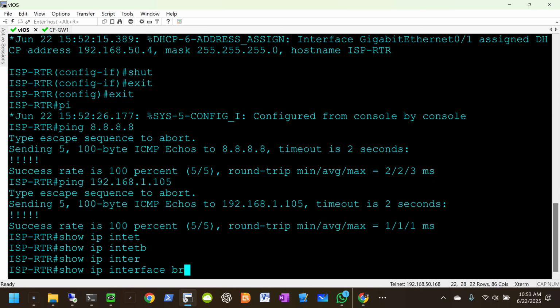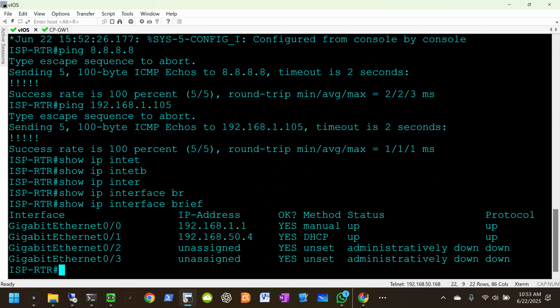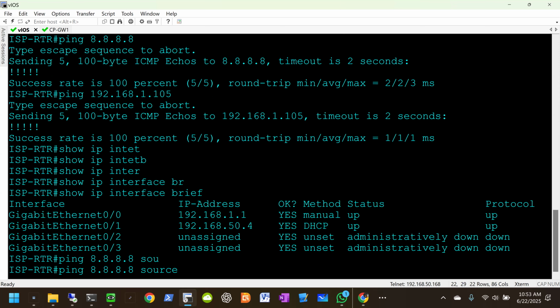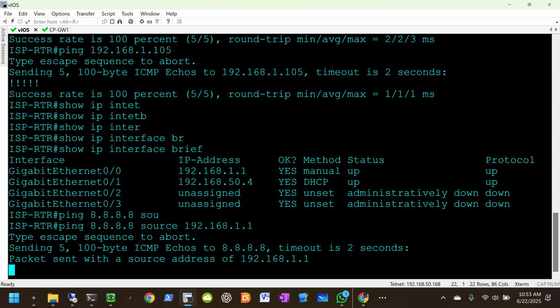Okay, now try to ping 8.8.8.8 with the source as 192.168.1.1. Ping and source 192.168.1.1. Okay, so 1.1 is okay, got it.